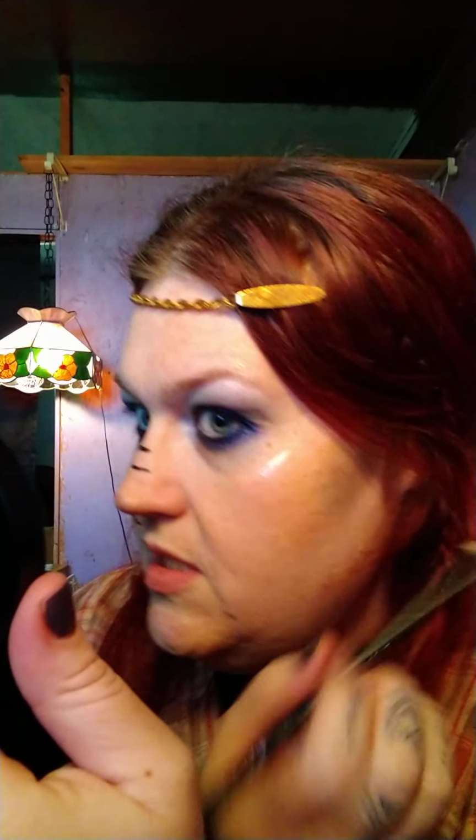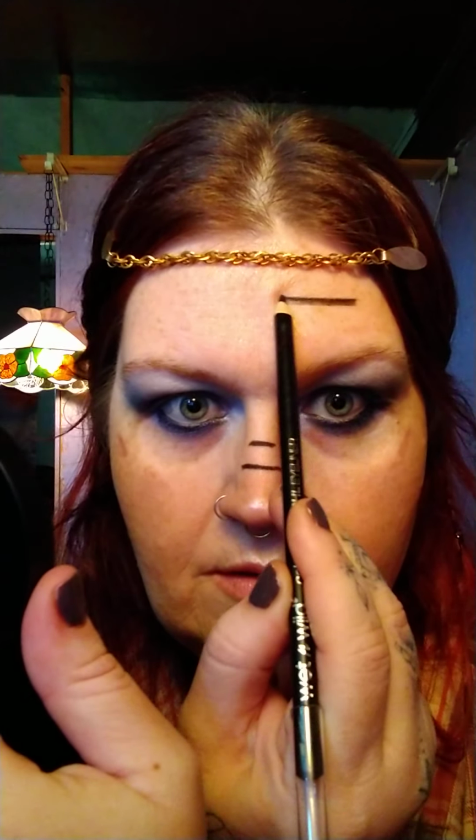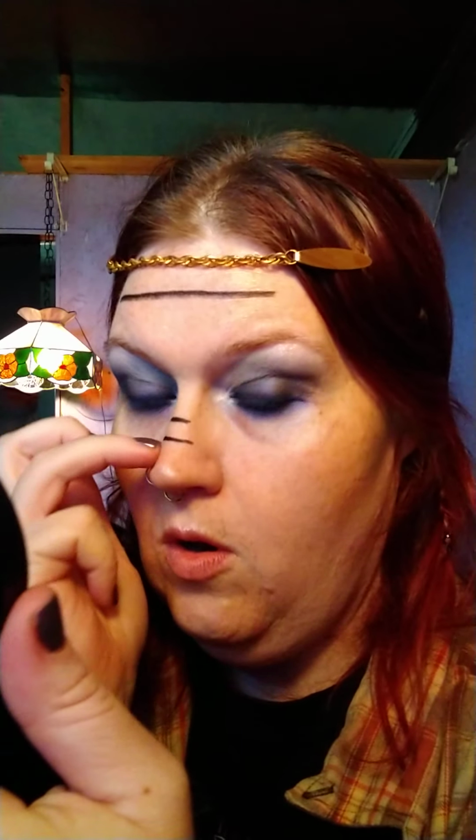We'll do brows here in a minute, but I want to get these lines placed and then I want to see how I want this to go. We're going to go from kind of where this line is underneath it. Across. It doesn't have to be perfect. I'll just hit that on the mirror. All right. And then we're going to go under this highlight we did.